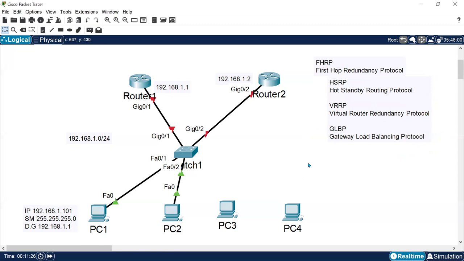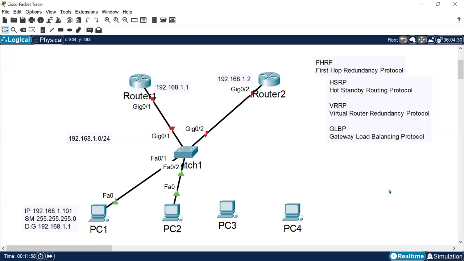Okay. So why do we require this protocol? That is clear. Reason for what? Redundancy. Which redundancy? First hop. Next hop, you can say, or gateway. Gateway is what? First hop. Then next hop, you can see, remember the static routing. Next hop IP. So already the router is a default gateway, then it will look for the next hop. As a user, the default gateway is what? First hop. That's why the name is first hop redundancy.